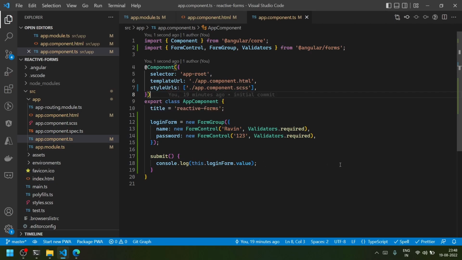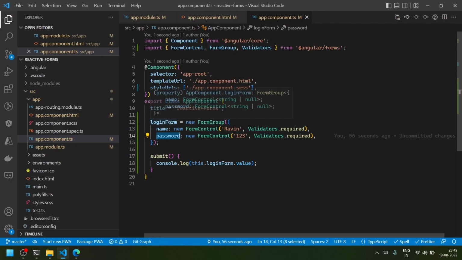Angular internally maintains the status of forms and each form control. Based on your validation, it will say whether the particular thing is valid or invalid. For example, I have two validations here, for name and password. If the user didn't enter anything for the password, the name form control will be valid, and the password form control will be invalid. But since the password is a child of the form group, the form group will also be invalid.